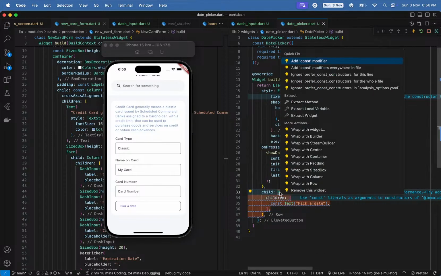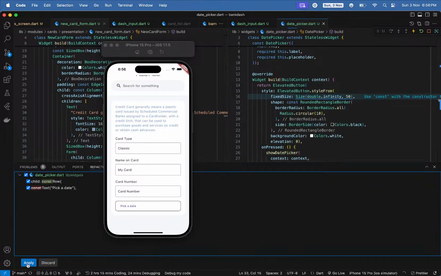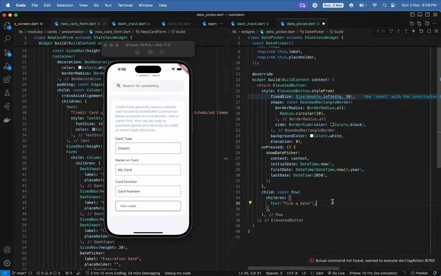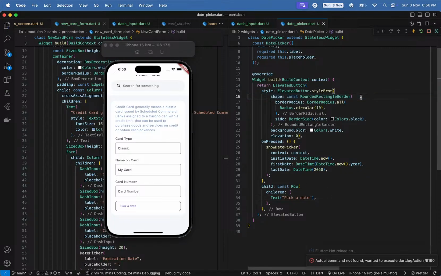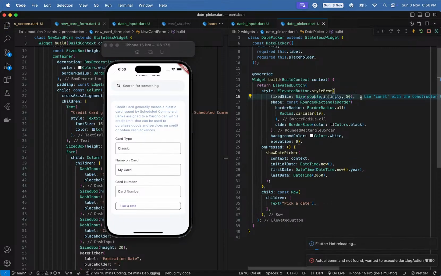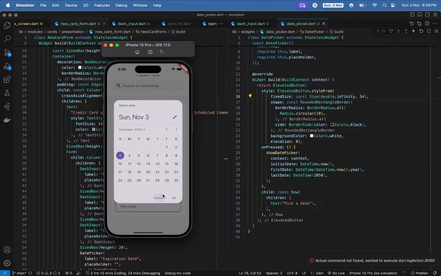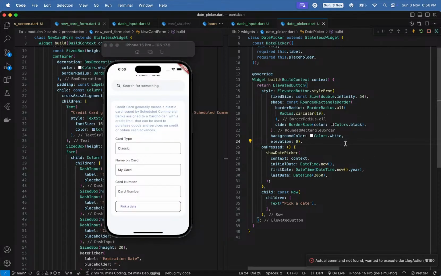Now it is perfect because the text inside it is inside a row. Now it is forced to adapt to the parent size. So let's go a bit. This is too much. I'm just trying to match the input form field size.